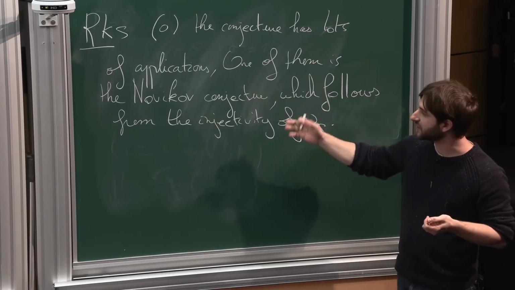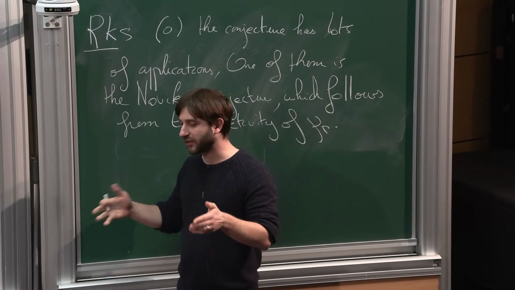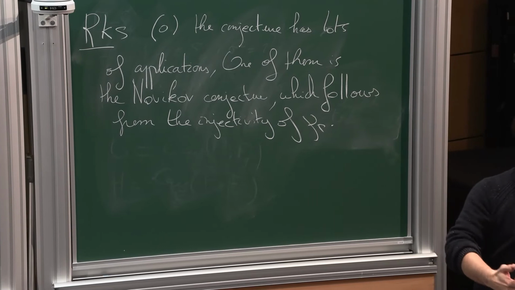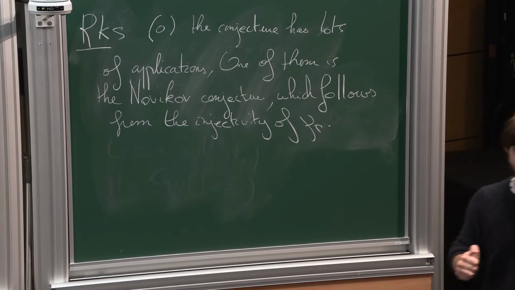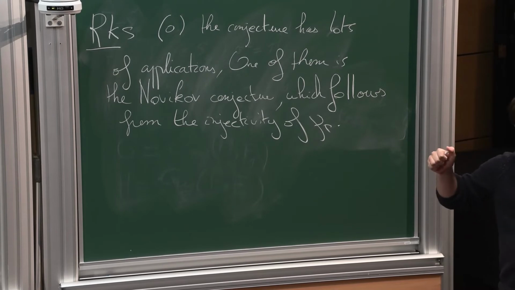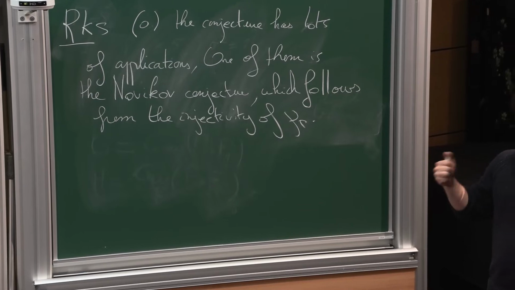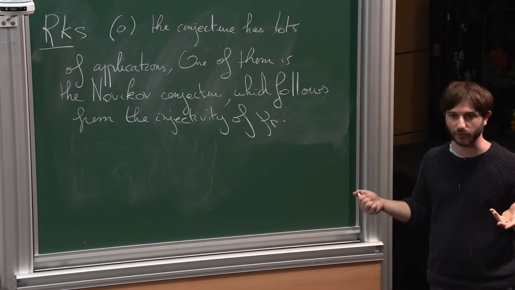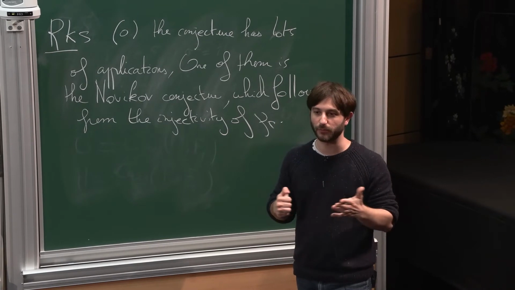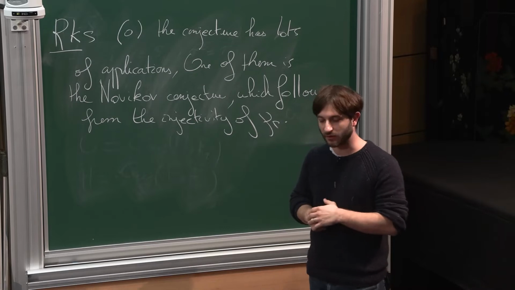And what does it say? The Borel conjecture says that aspherical manifolds are rigid. If you have a manifold with all homotopy groups trivial but the pi 1, a homotopy equivalence between aspherical manifolds should be homotopic to a homeomorphism. So for instance, hyperbolic manifolds, from the Mostow rigidity theorem, satisfy the Borel conjecture.